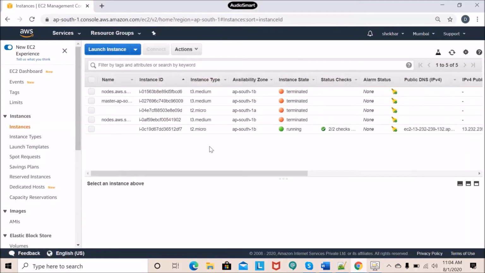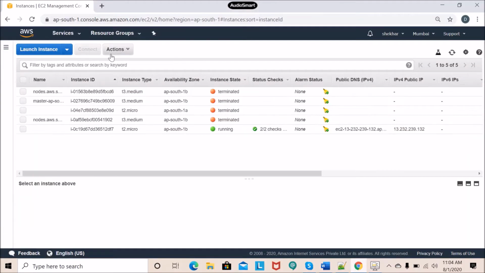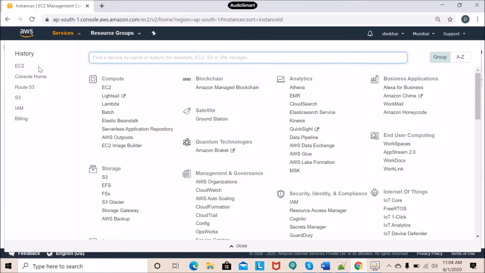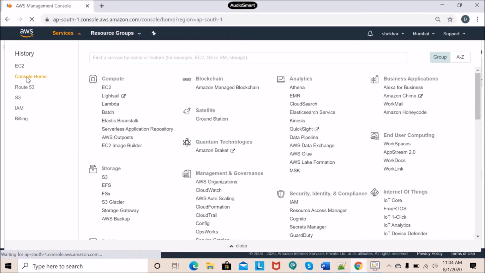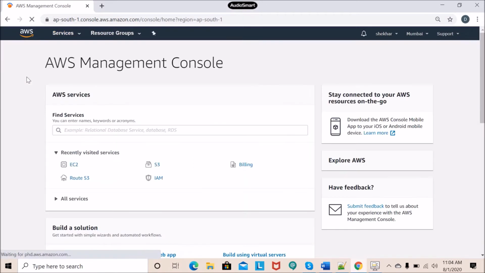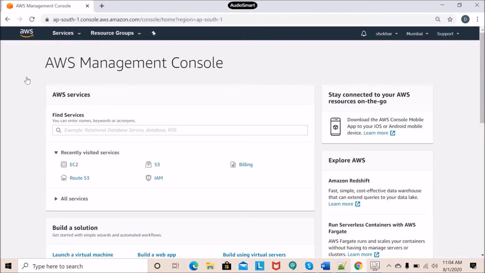So today we're gonna go through how to do the installation of, I will call it, Kubernetes using kops. Kops is basically a tool which can help you to create the production ready Kubernetes cluster for you, right?